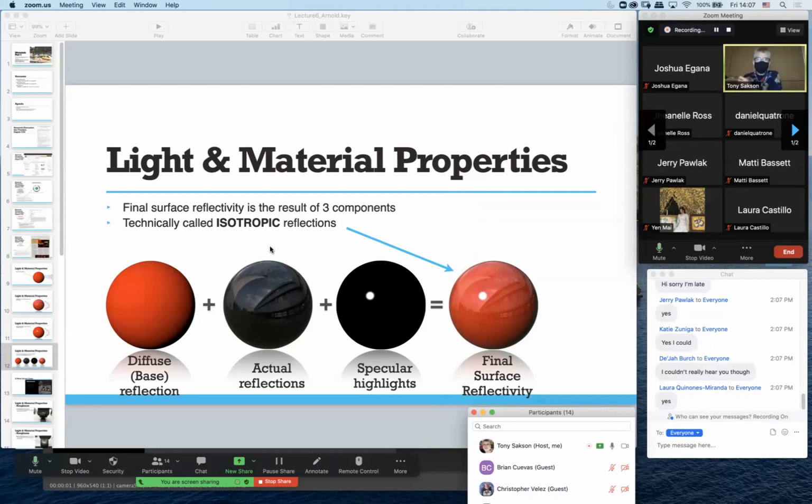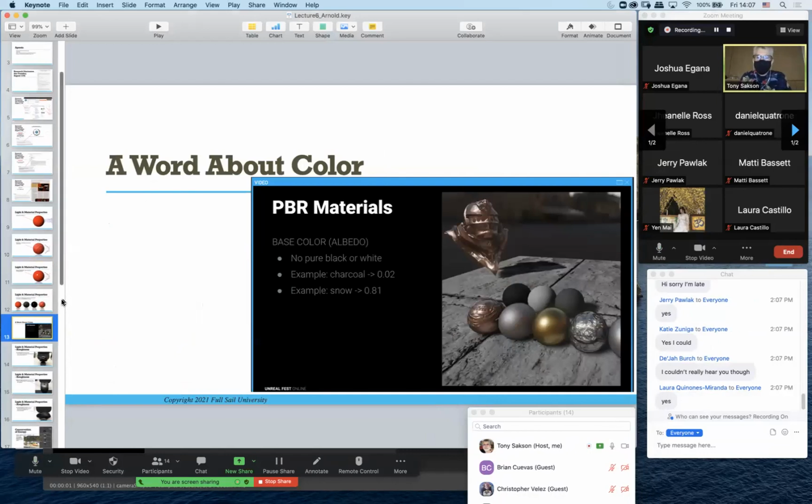So that's really just trying to give you guys the idea of the difference between isotropic and anisotropic reflection. Now, last year, we were doing some Unreal training, and we went to Unreal Fest. They had it this year also. Basically, once a year, they put together all these virtual seminars that you can go to for free. And we went to one of them on materials.